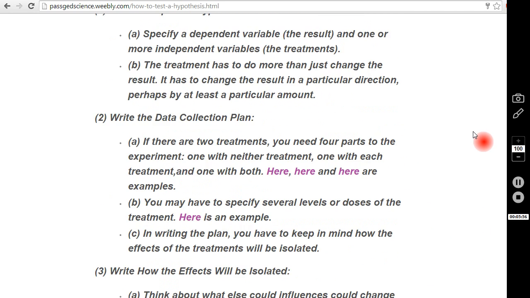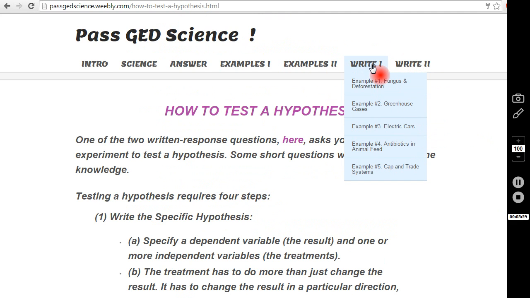Now, each writing question, as you have seen, has examples in all 3 websites. Where do they come from? Well, the best source is the 3 free practice tests from GED Testing Service, but there are not enough examples there. So I have drawn additional examples from Cracking the GED Test, a test preparation book from Princeton Review. It's the only other source I've found in which the questions are like the ones on the real test. If you can't find a copy, you can buy one from Amazon for about $17.